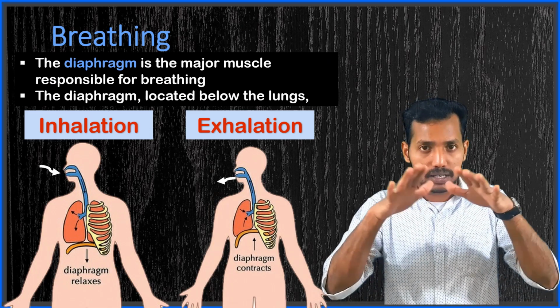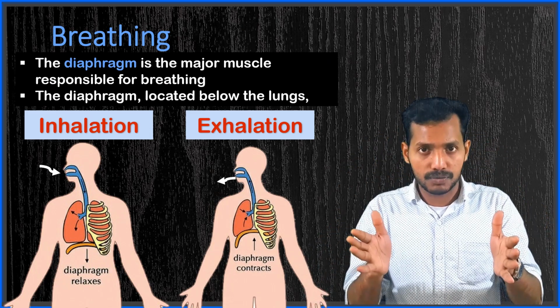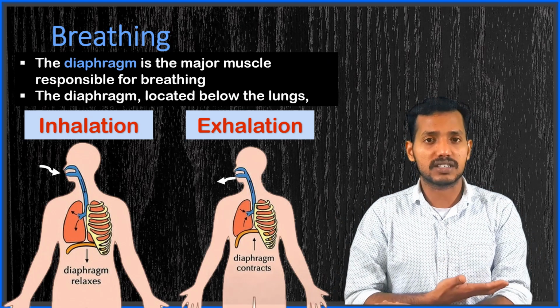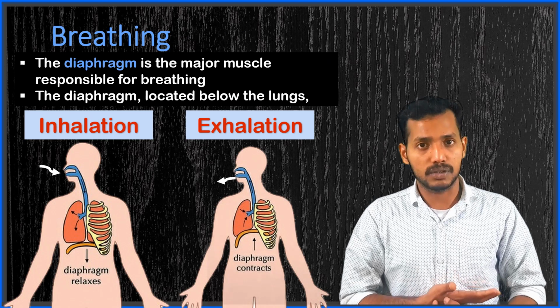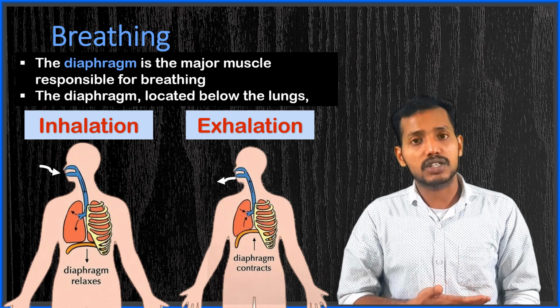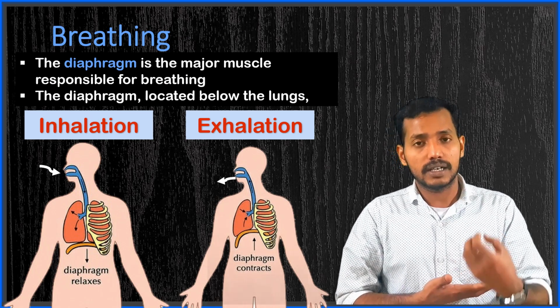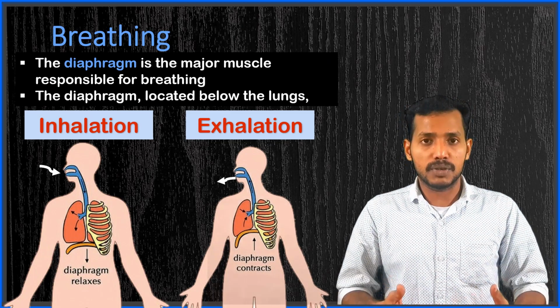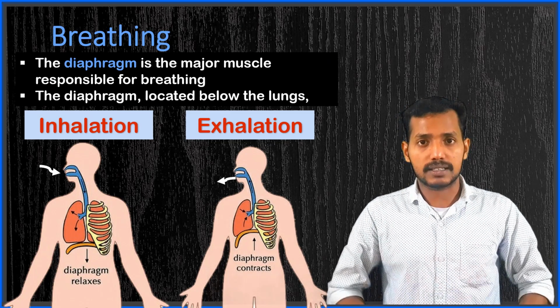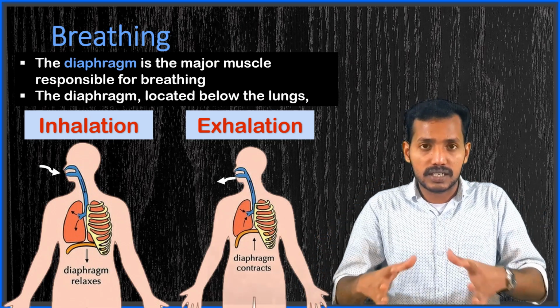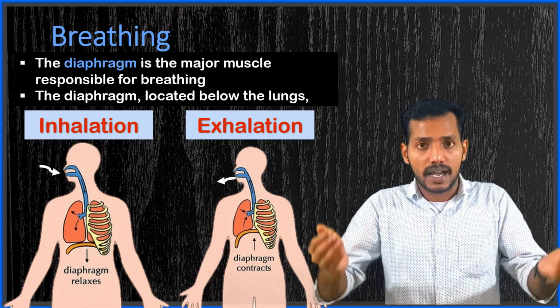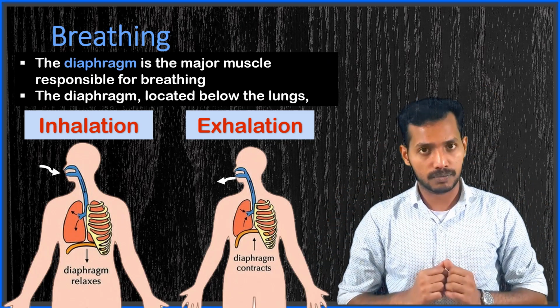The main organ in this system is the lungs. The lungs are placed in a particular cavity, and under the lungs there is a structural membrane, which is a muscle, called the diaphragm. The diaphragm is the major muscle which helps in breathing. When the diaphragm relaxes, the space inside the cavity will increase, so the lungs also bulge out and the air will enter the body.